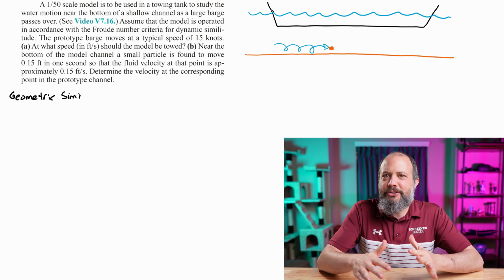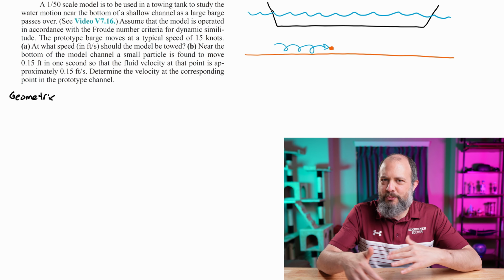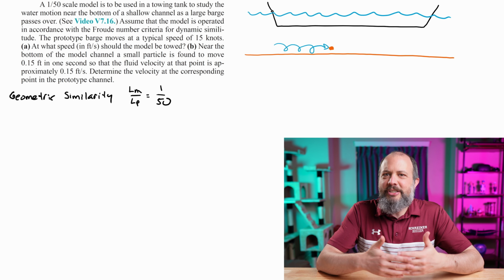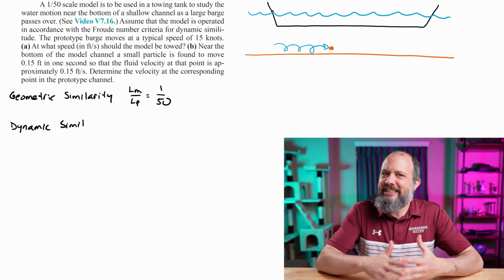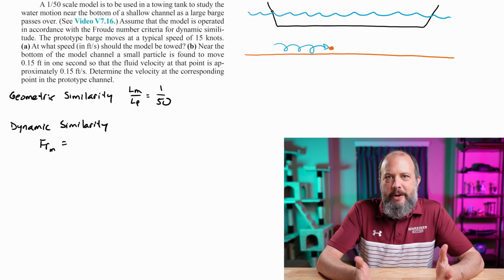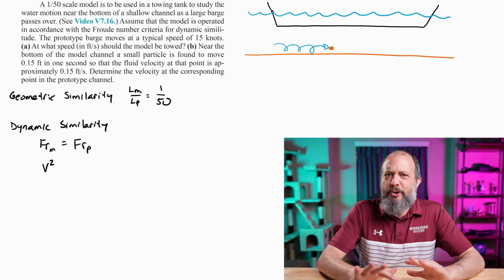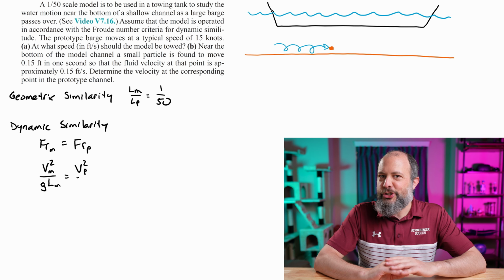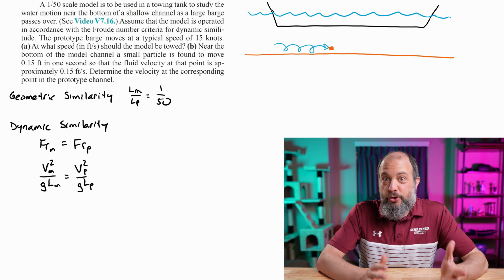But in this case, we're really interested in how the boat causes waves to cause kind of extra flow to disturb the bottom. So this seems very gravity driven and is therefore appropriate for the Froude number. So whenever you see flow through a river or channel or something like that, think Froude number first. Again, I use the squared version of the Froude number instead of the square root version.